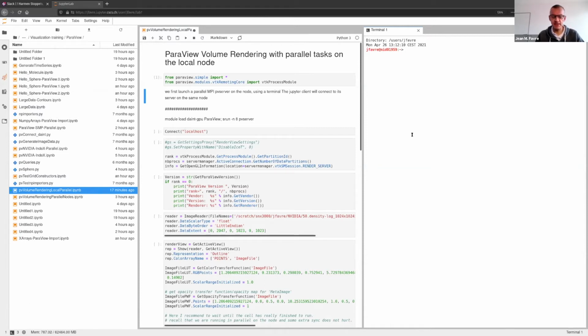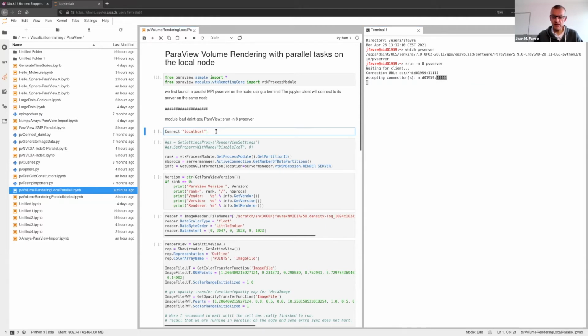Now, the ParaView module has already been loaded from the default startup command. So if I do which pvserver, that server indeed is known, and it comes from the ParaView version 5.9.0 installation on Daint. So I can simply run pvserver with the number of tasks I wish to run. So for example, 8 or 4 or whatever, 8 pvserver there. Notice that I am running on the compute node called nid01959. On the default port 11111, the compute node is waiting for a connection.